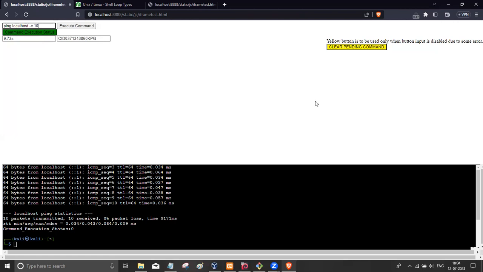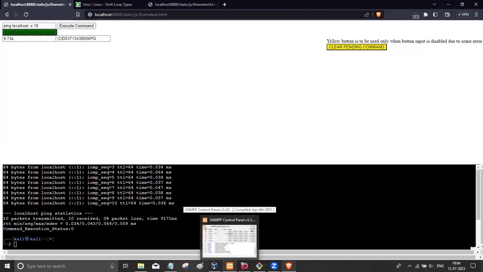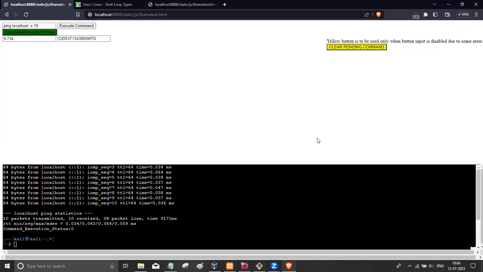This application has been produced using Python on the server side, and it uses HTML, CSS, and JavaScript to produce the web page as being shown. In addition, to enable the feature of pending commands to complete, we make use of the MySQL database. This was all about the execution of our application. Thank you.